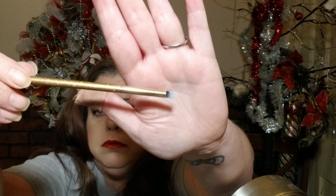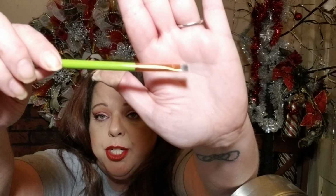I also am a big fan of just a little detailer. That's how I can really get into the corners. A good flat brush. A lot of times I use this to do my eyebrows, to kind of fill them in. But that's kind of like the basics on the brushes. Mind you, this is just one of my containers. I have another one just like this, and then I have two of these. It's always a good idea to have a lot of brushes.